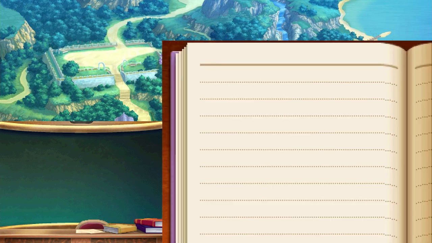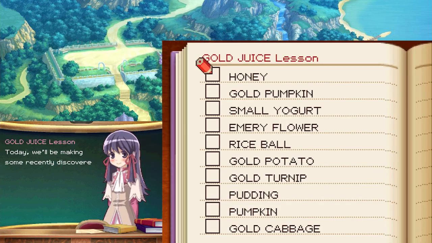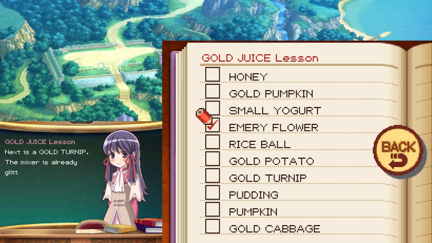Alright, fancy juice is the final thing. Today, we'll be making some recently discovered juice recipes. First up is gold juice. Start with an emery flower. Next is a gold turnip. The mixer is already glittering.